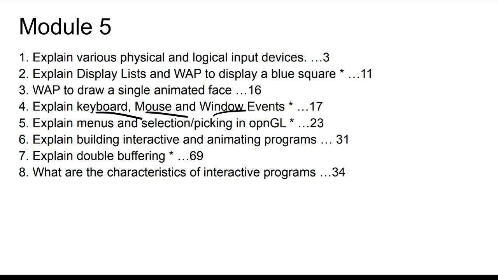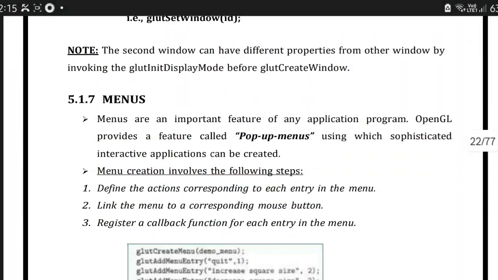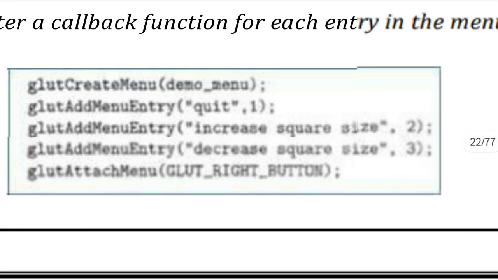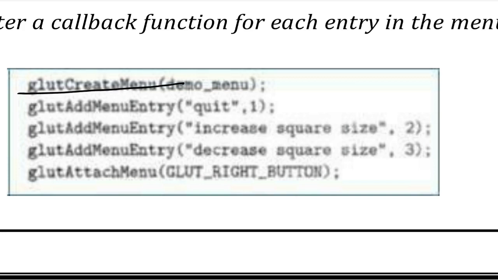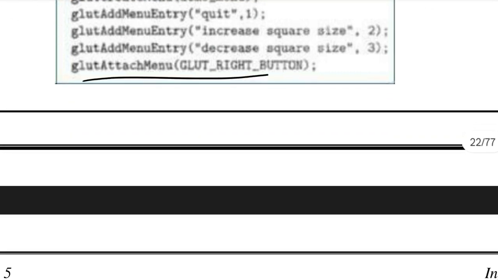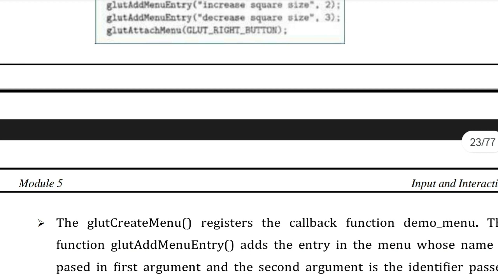Moving on, we have menus and selection and picking in OpenGL, a very important question. So what is a menu, how do you create it? Menus are nothing but a pop-up menu, and there will be actions specified and links to where it should go when you click. So the syntax is compulsory, you have to write it like this. It will start from create menu, and it will have menu entries, whatever entry you want to add, the string value as well as the number assigned. And attach menu to which button? Right button. When the right button is clicked, it should show the menu, or when the left button is clicked, then it should show the menu. That is getting defined here.